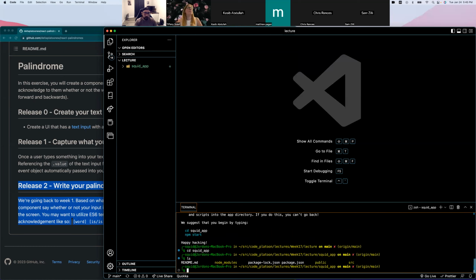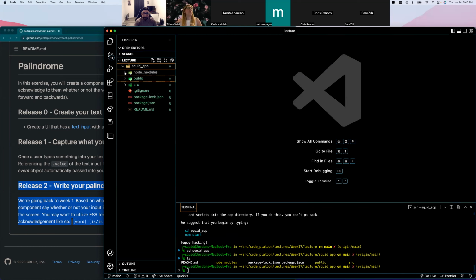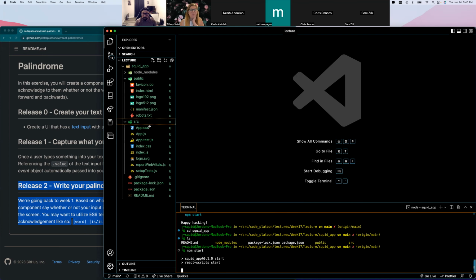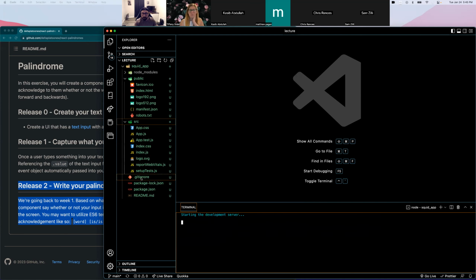Okay, so let's talk about React again. Repetition is kind of important. We did it in Django. We're going to do it in React. Public. Don't worry about that today. Don't worry about it maybe for a long time. That's where some things are just sitting around to make this homepage that is created right off the bat. Source. That's where all the goodies are kept. We're going to be working out of source for most everything we do here.